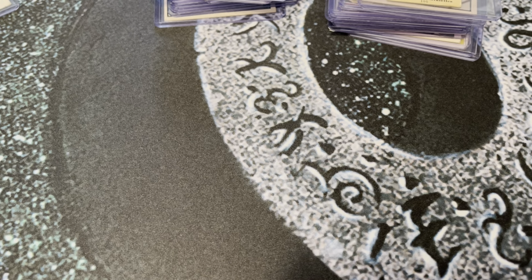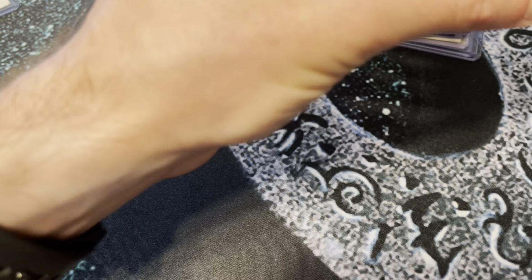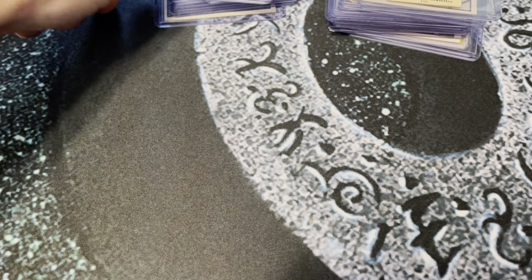All right, so that was the 1955 Jackie Robinson. Again, got that from Greg Morris Cards at auction for about $80, probably about 18 months ago. Okay. All right, let's stick with the 55s.